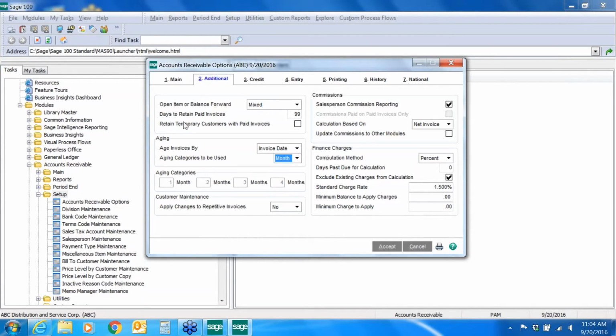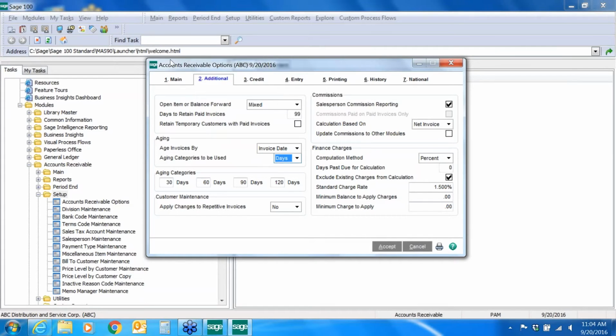So I don't have any options with the default if I select month, but if I select days, then I have the option. Now you'll notice how it reverted back to what I had a few minutes ago. That's because when I changed it, I did not click accept. Once you change those days and click accept, it will maintain those aging categories. So I did want to point that out to you.